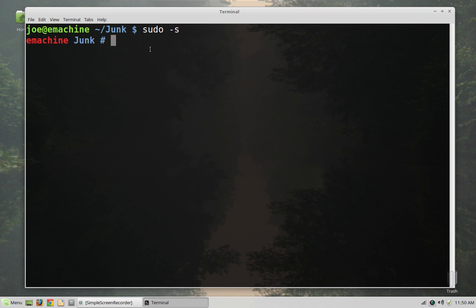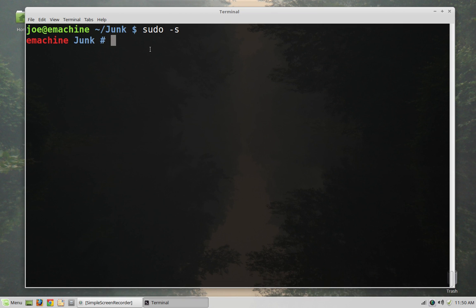Ordinarily with sudo, what it does is that if you issue a command, and let's say that you put in sudo apt update and the machine updates, the next time that you put that in, it won't ask for the password. There's a timer that's running, and it runs for about 30 seconds or something like that. And if you don't issue another command with sudo, it locks it out. That's for security purposes. This way, we're just basically saying, no, I want to act like I'm the root user on this system. So every command that I would issue from now on would be done as root with root privileges. So I wouldn't have to put sudo in front of it.